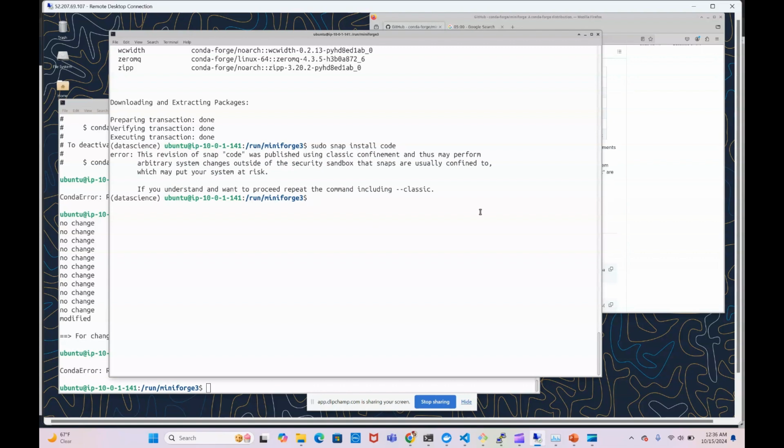The command to install is sudo snap install code. Code is basically VS Code, and here it is asking me to use a classic option. So I'm just going to add that here.